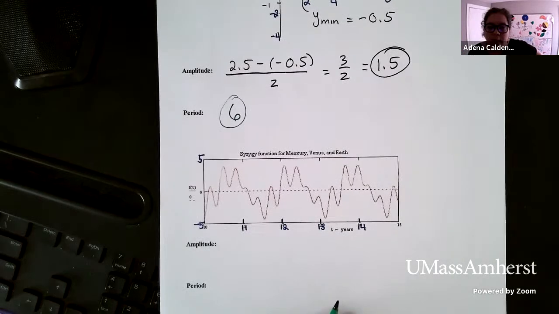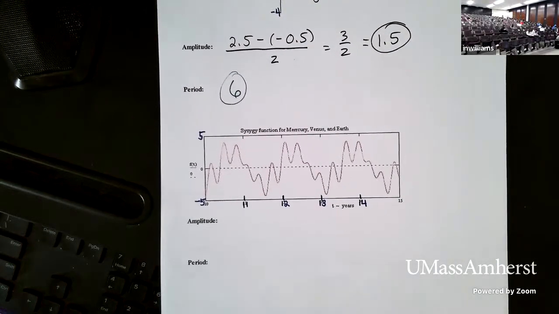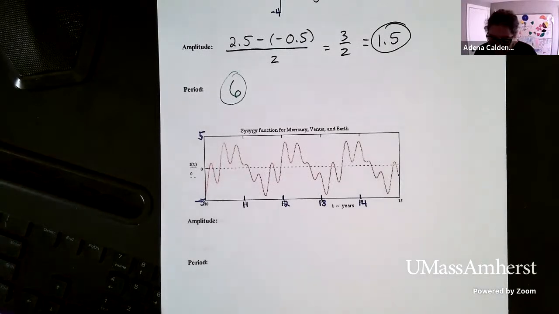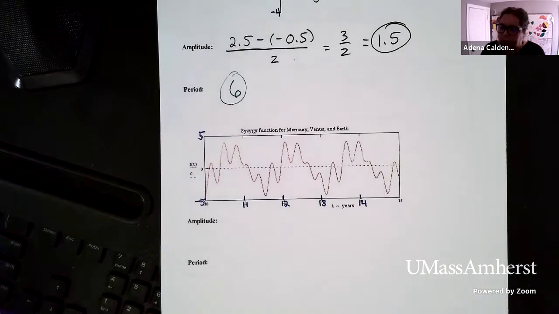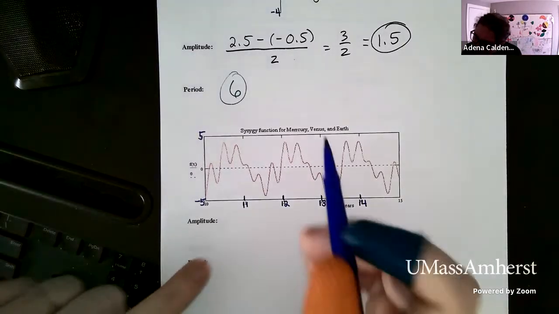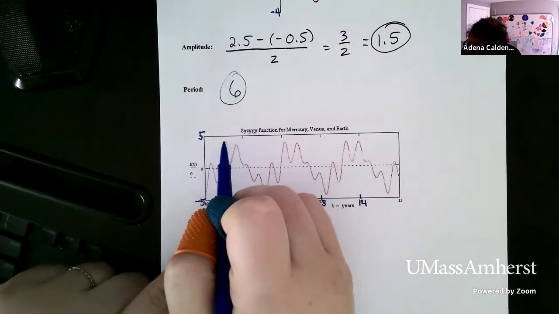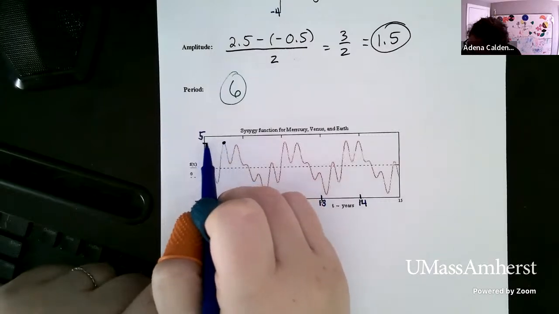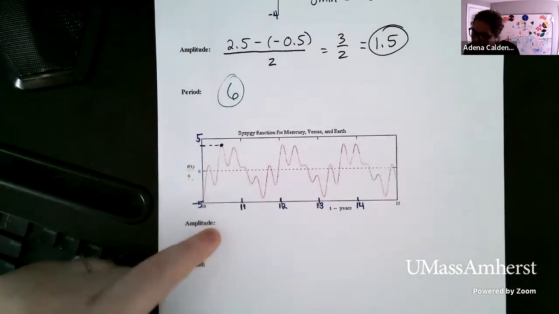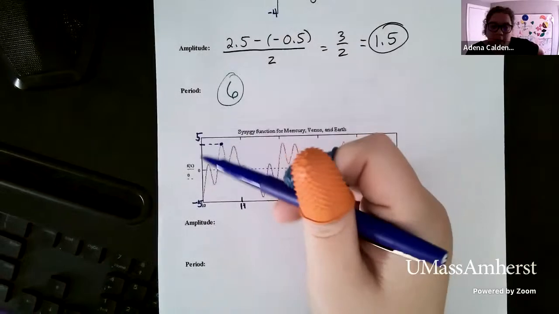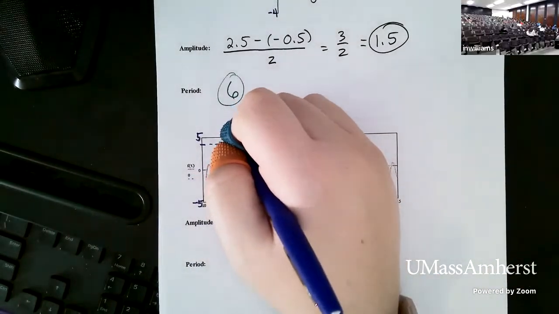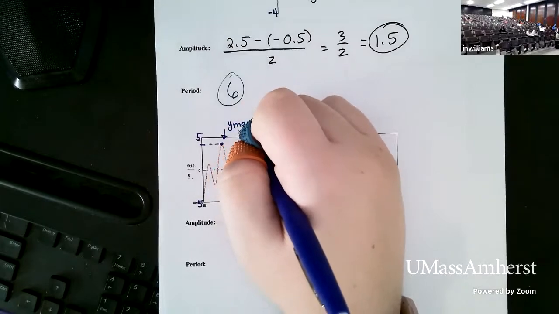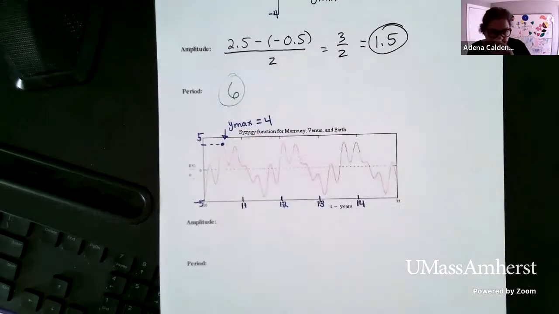Okay. So now let's take a look at our second function here. So again, we're approximating. So if your approximations are not exactly the same as mine, that's okay, but they should be relatively close, right? So here I'm looking for this maximum value, which I can see is between 0 and 5, but much closer to 5. So I'm going to call this my y max. I'm going to say that that is 4.